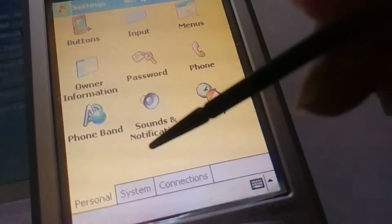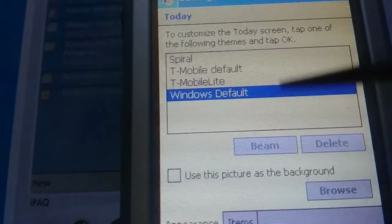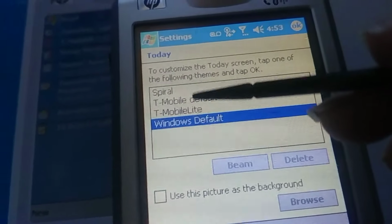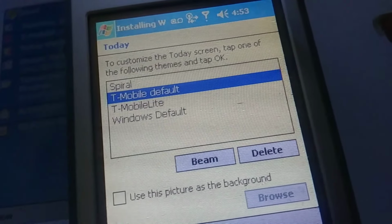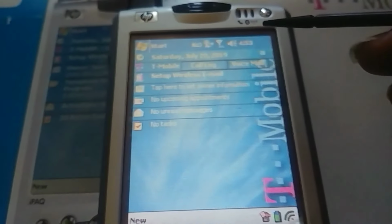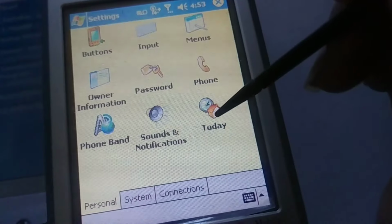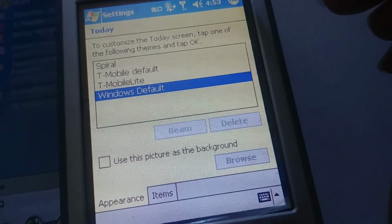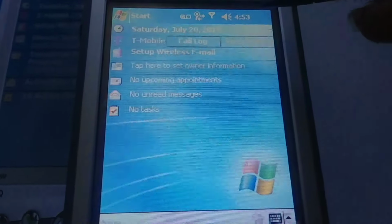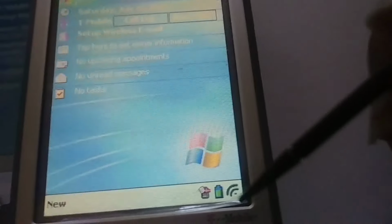Let's see what else. You got your settings like old Windows and stuff. And here you can change what your front page looks like. See, watch. If I do this again, see, it's a T-Mobile. But I like the Windows one. Now the green light is the Wi-Fi. That light is no cell service. So that's what you see.